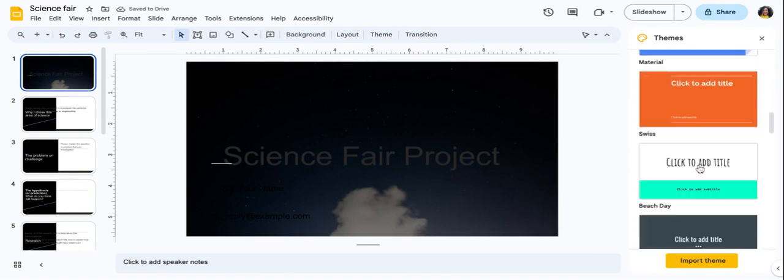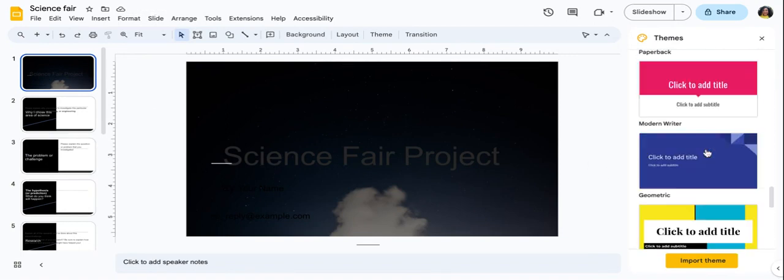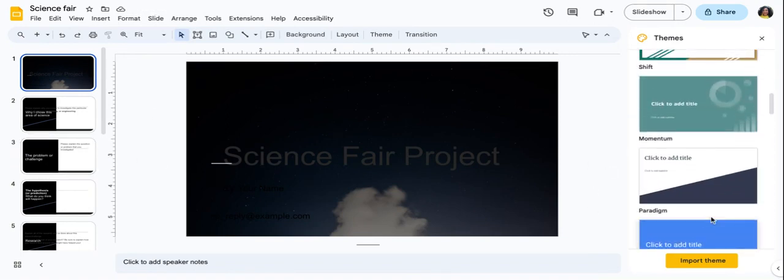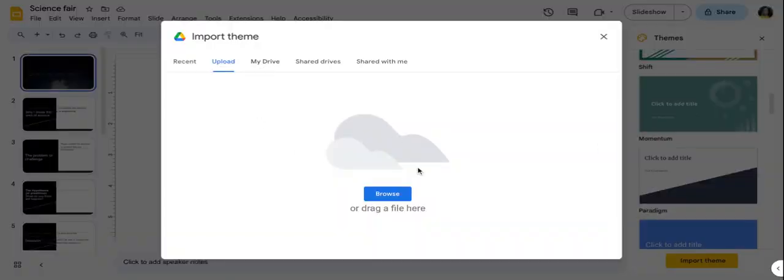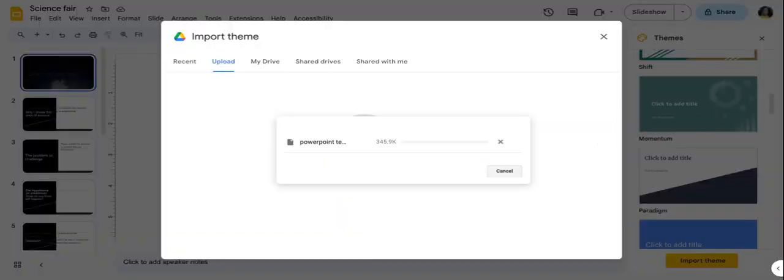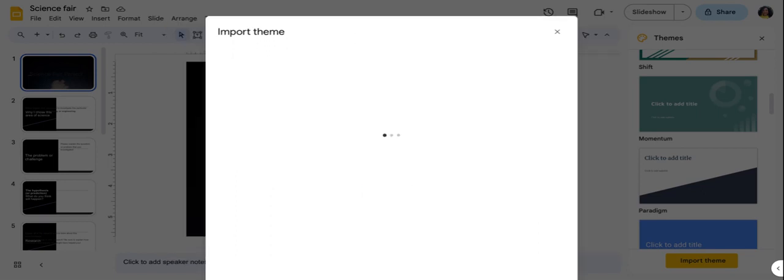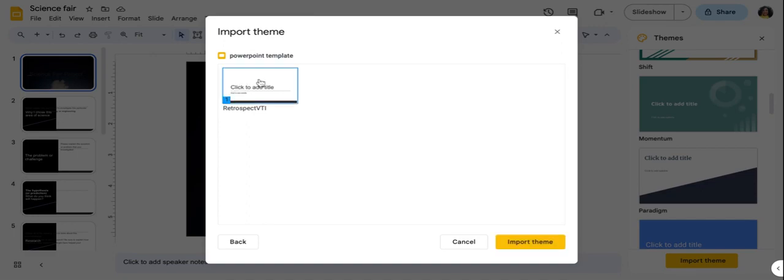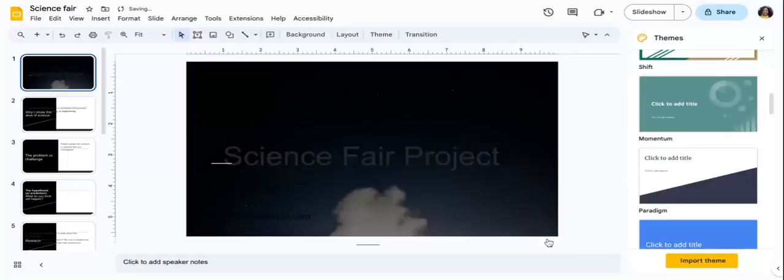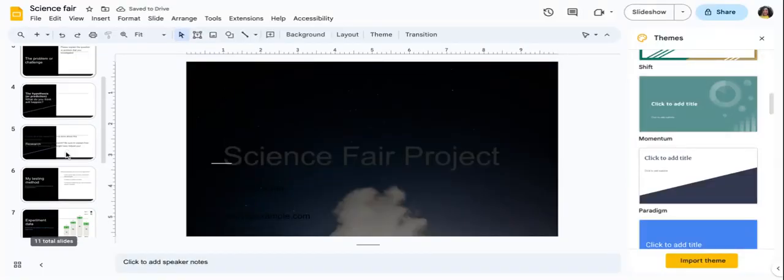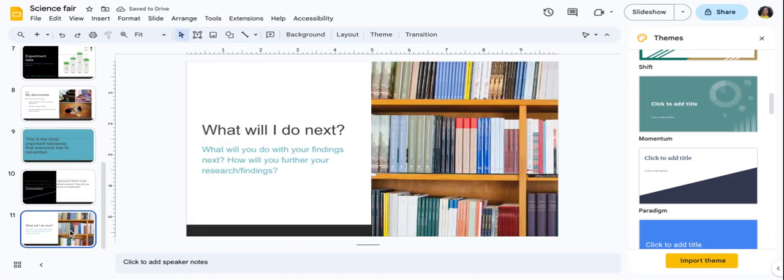For some reason, it didn't import it. It should import it, but it didn't. Let's go back and try that again and see if it will work. Let's see, import theme. Nope, it didn't work for some reason. But typically it does.